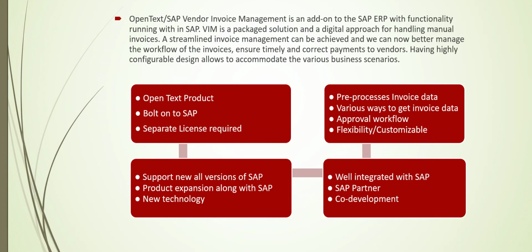Okay, and one simple statement which I'll give is, this is one of the market leading products now. If you look into the market for invoice processing, even SAP, if you search nowadays, instead of saying OpenText Vim, it is called SAP Vim. As SAP and OpenText have already partnered, SAP themselves are marketing that for invoice processing you should go with SAP Vim, which is nothing but OpenText Vim. Okay, and as you said, we have a proven product, so Vim has also become a proven product over the years. People are using it, and it is one of the market leaders.